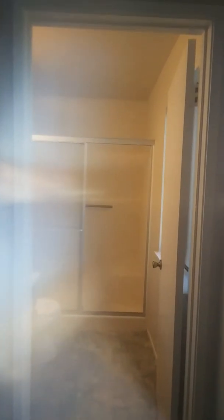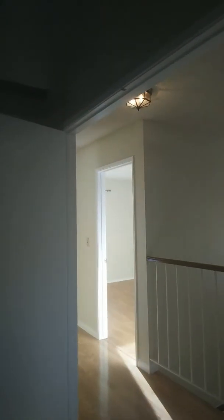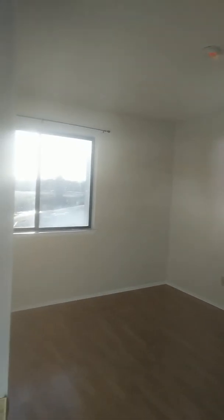You can get a feel for how big the master bedroom is, and we have a master bath that has been done really well. Right outside the master bedroom you have two other bedrooms — bedroom one is a large space, they all have big windows which lets in a lot of light. And then bedroom two. That is the upstairs, so we're going to go back downstairs right now.